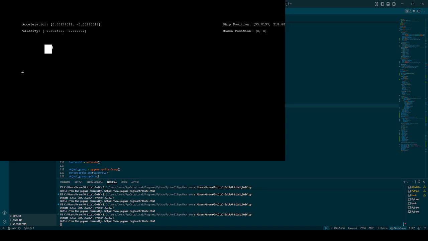See a tiny movement from the asteroid? That's wild.